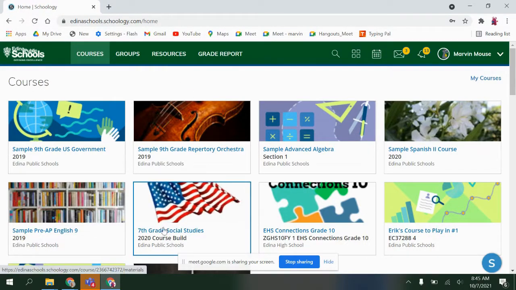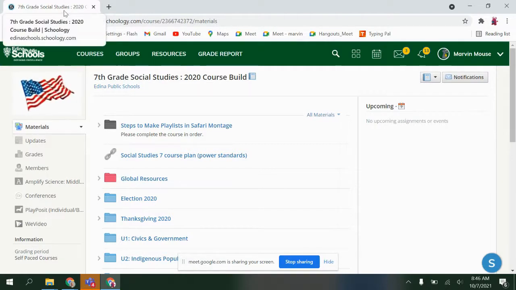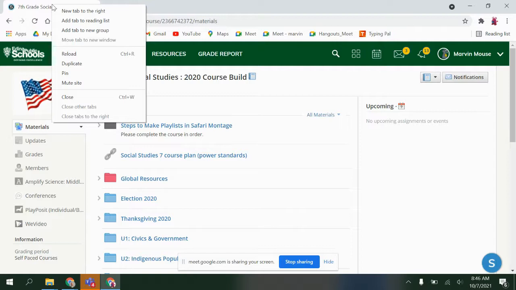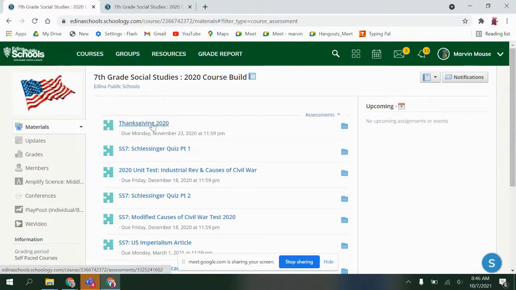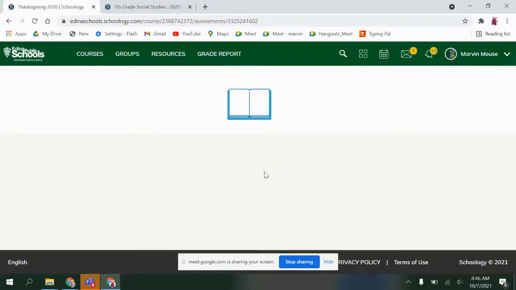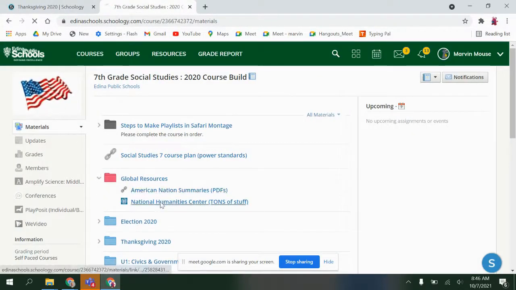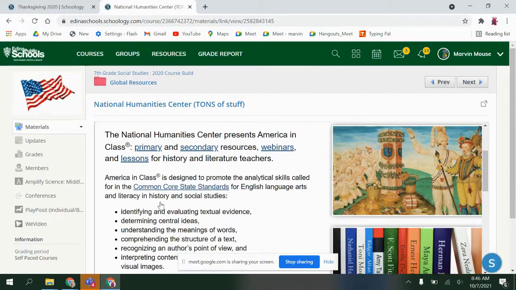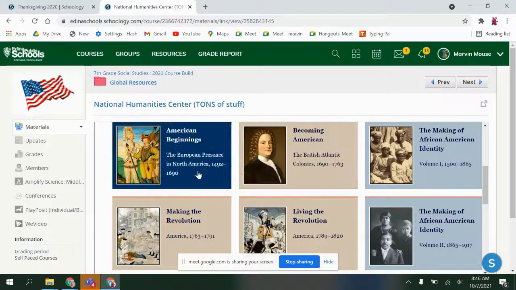And again, remember I said that you could have two tabs open. Well, one thing I discovered, let's say the test is in seventh grade social studies, and the assessment is up here, for example. Watch what Marvin can do. I can right click on the tab and duplicate, and because it's set to 2 tabs, I'm able to get there. So now I can be here and go into the assessment and start taking it, but I can also be over here, and if I've got access to these resources for the unit, I can be finding primary resources to help me answer the questions that might be on the test.